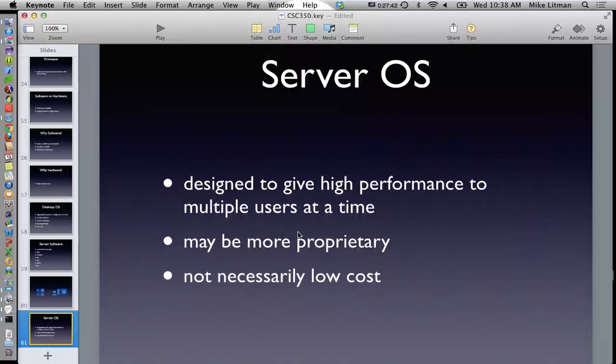If you're writing a desktop operating system that's great for a single user at a time versus a server class operating system that's got to be great for many users at a time, what is that going to mean? What about memory? Let's just go down the list. How might memory management differ?